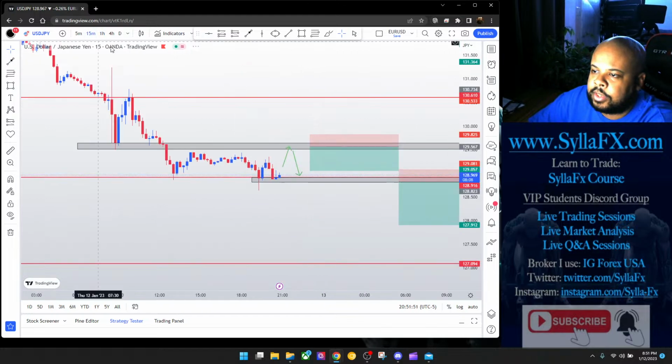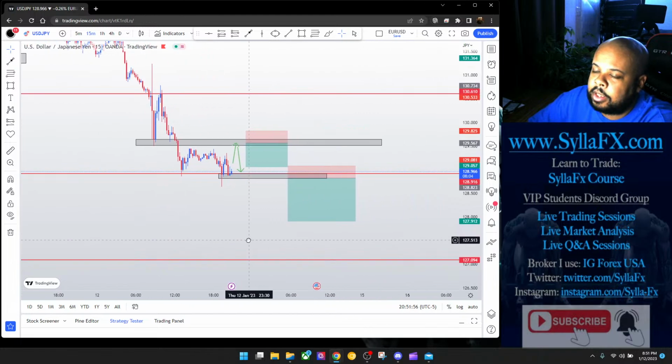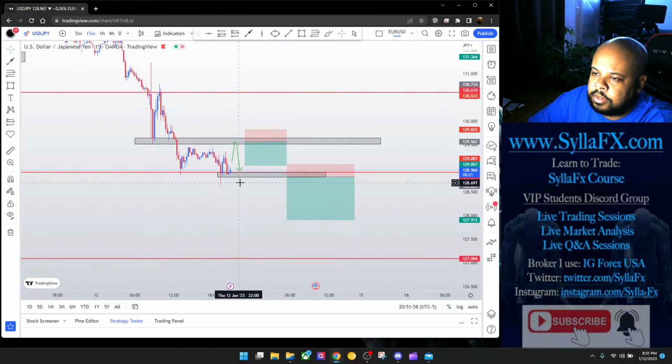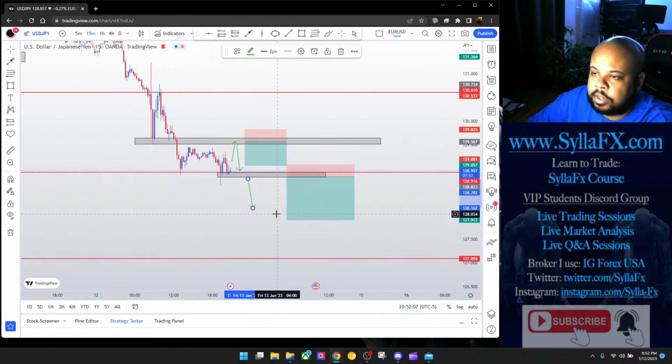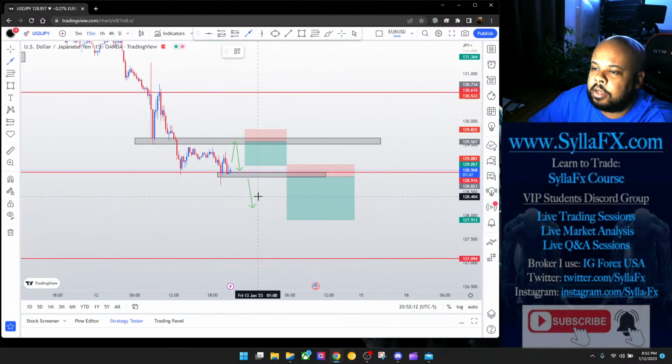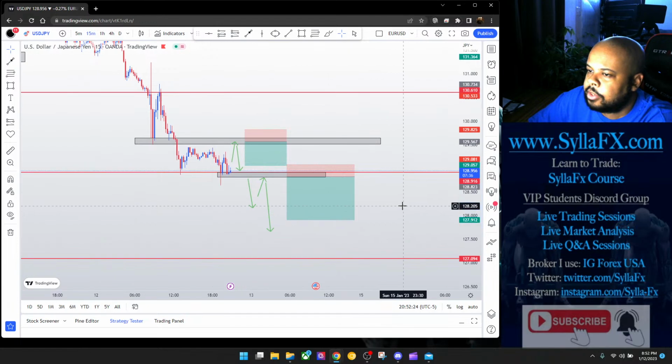Whether we break below the zone and make our way back, or at least make our way to continue back down, something like this. We get a well-established move down. I need price to close below the zone a few times and stay below there for a while, start to make its way back up, get a nice rejection into that 4-hour resistance, and then show us confirmation, show us the rejection wicks in that zone, and that will be a nice easy rejection and take a sell position there.